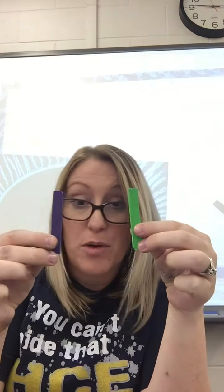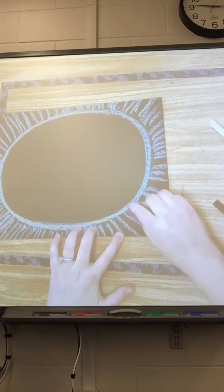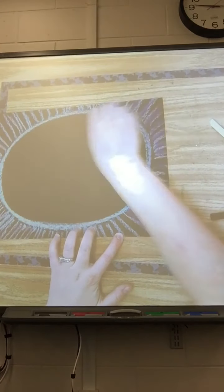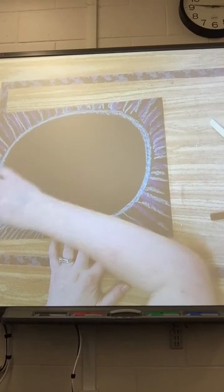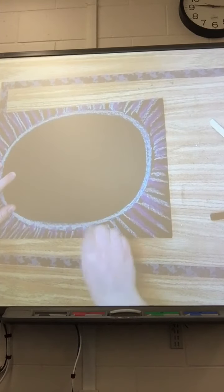So pick something that's right next to blue on the color wheel. If you look at your color wheel, on one side of blue is green and on the other side is purple. I've got both, but I'm going to stick with purple because it's one of my favorite colors. I'm going to use a little bit of purple around the edges — not a ton — going the same direction, starting from my oval shape out towards the edge. This is going to be your glow.